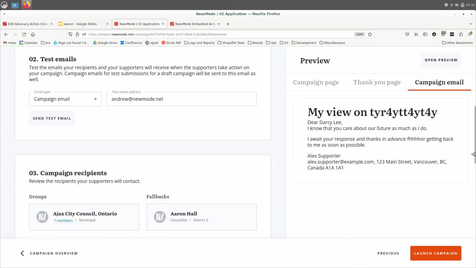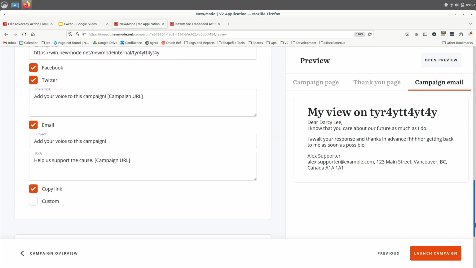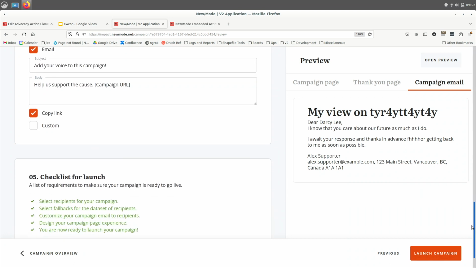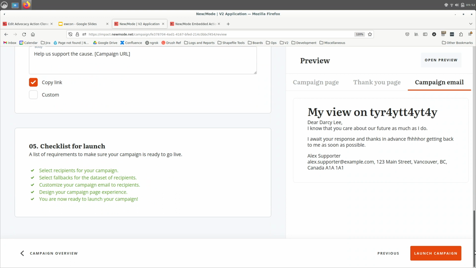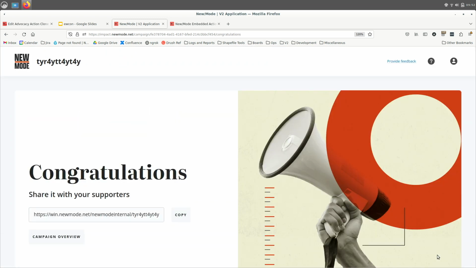I can test my emails. I can see the information I've configured. I can configure how it's going to be shared with the world through social media. And then when I'm all done, I get some feedback at the bottom telling me things I might have missed. I can launch my campaign and see a celebratory message.